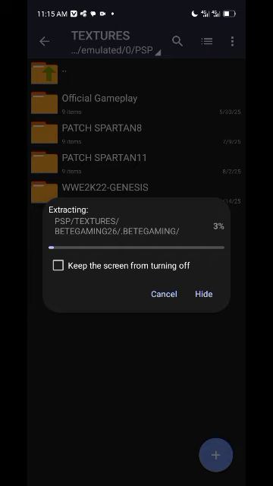So guys, if you don't paste the textures correctly, you're not going to get the mods. All right, you're not going to get the mods. So make sure that you paste the textures correctly so that you can have the mods in the game, because it is in the textures that all the players that have been modded reside.